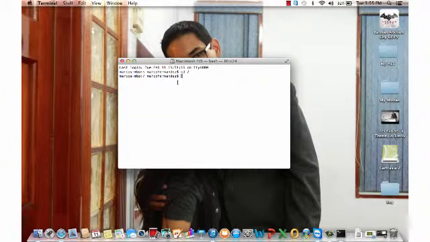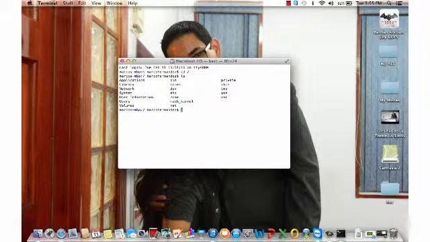Now, the next command that I want to explain to you is ls. ls stands for list. As you can see, if you click enter, it gives a list of all the available directories that you're allowed to go in. Like we said, we want to enter the desktop directory, and to do that you type in cd because you want to change your directory from the root to your desktop.